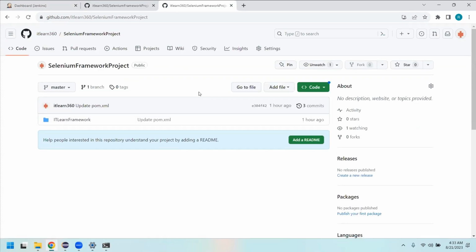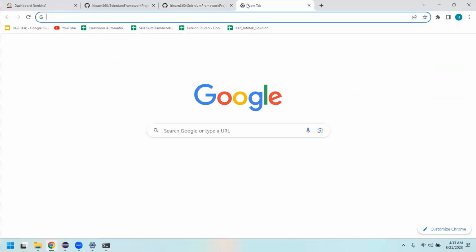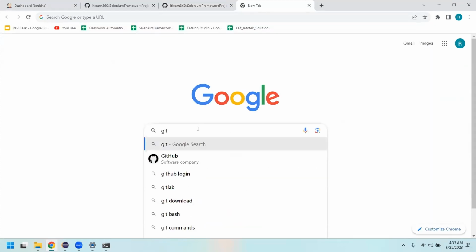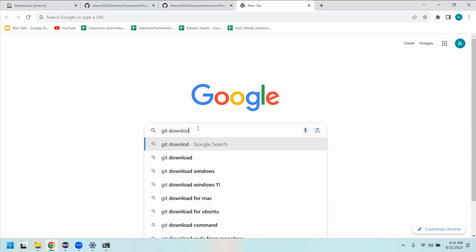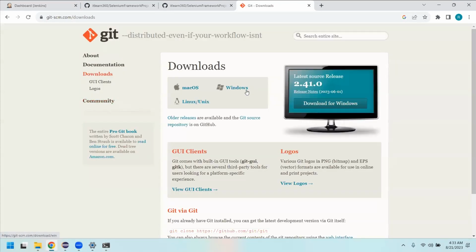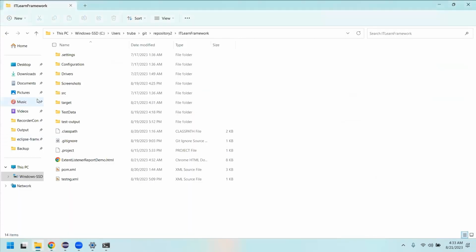Here also you have to follow a few steps, like you have to download Git. Now for Git and GitHub details, again, you can go and watch videos for that. Right now, all I have to do is download Git, and downloading Git is the easiest thing. Go to Git downloads, click on Windows, and this will help you download the Git file. And again, I have this Git file in my downloads folder.